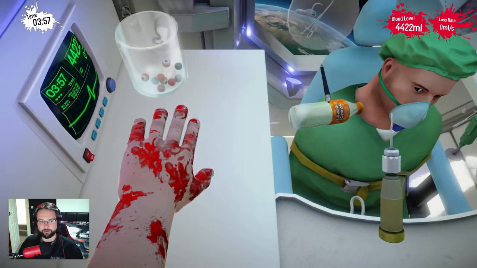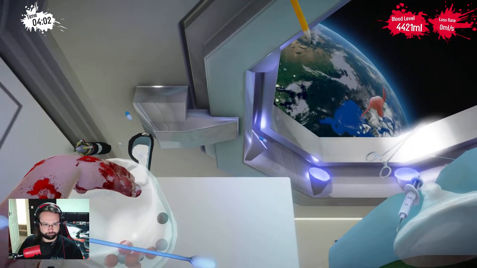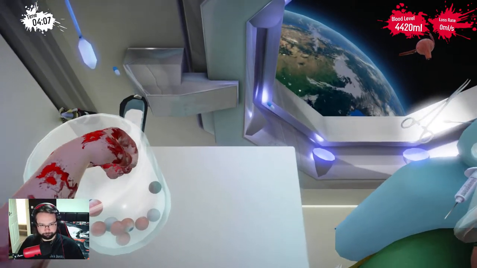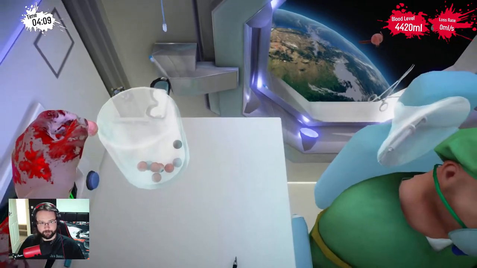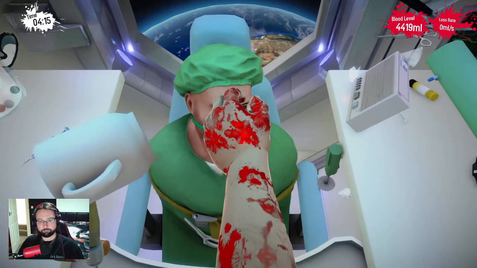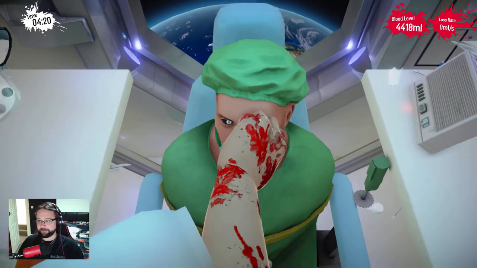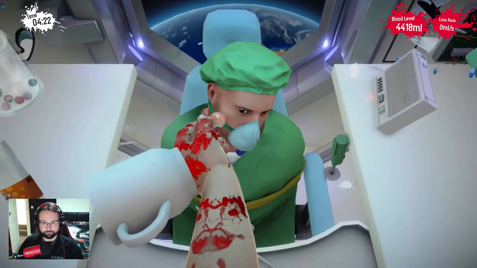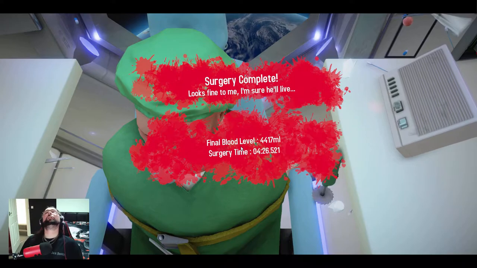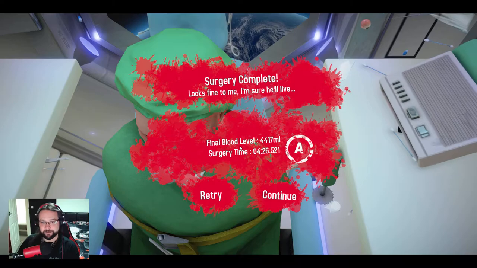Oh, that's his old eyeball on the scalpel there. How did that get re-impaled? Come on. Oh, beauty. You beauty. Get in. His face. How about if we go like that? Oh, thank God. What did I get? My eyesight means a lot to me. I got an A for that.